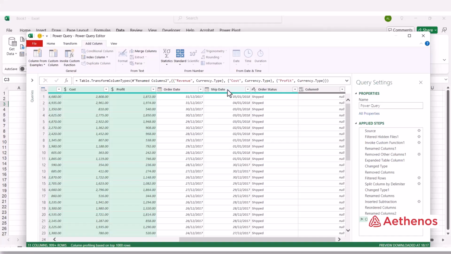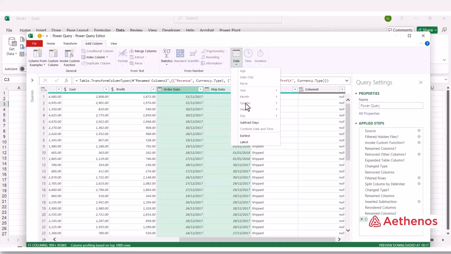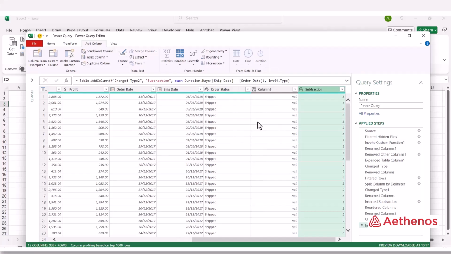So I will select first the ship date, press Ctrl and click on the order date. And now because these are dates, I will go to this date icon, click down and click on subtract days. And again I got another subtraction field. So this is basically days to ship.